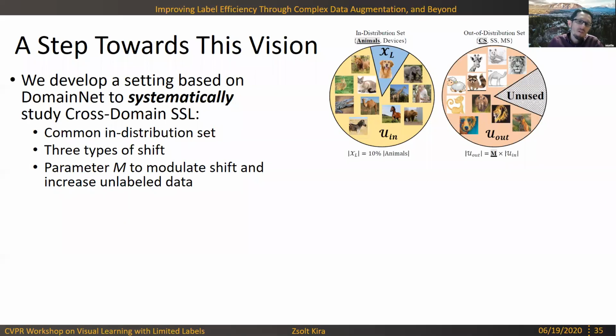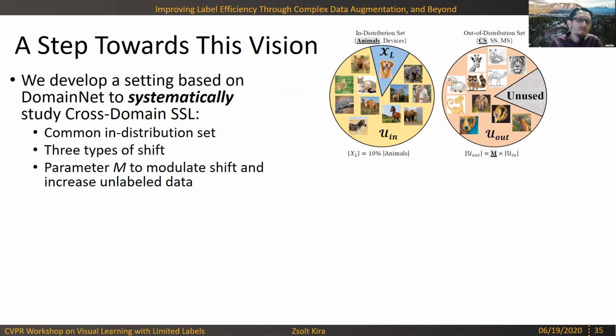And what we do is we take the in-distribution labeled and unlabeled data and continuously expand the unlabeled data with more and more out-of-distribution unlabeled examples. And we have a parameter M that modulates the amount of shift, as well as the amount of unlabeled data that has this shift.